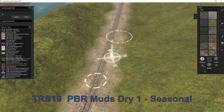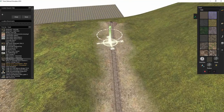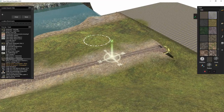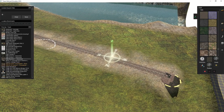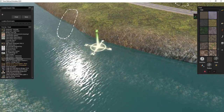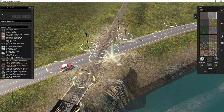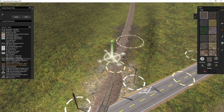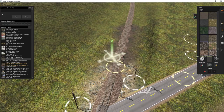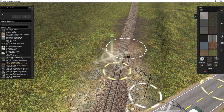Note, as with many other objects on this module, I will use seasonal versions as much as possible, including tracks, roads, trees, and so on, as the area around Elkhorn City is officially a subtropical climate. However, it can still get cold enough for many varieties of trees to be deciduous. As this is once again a long clip, I've cut a lot of it out. After all, once you've seen how I do the groundwork, further viewing of this becomes redundant.